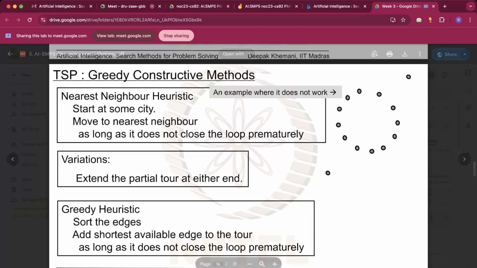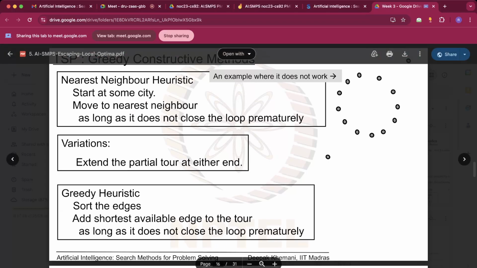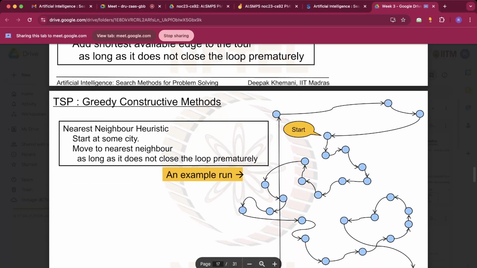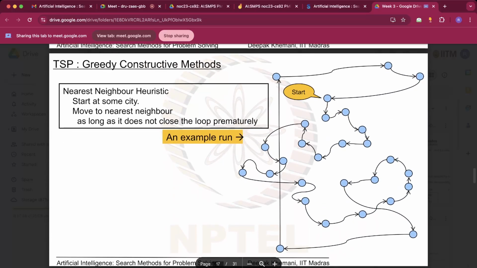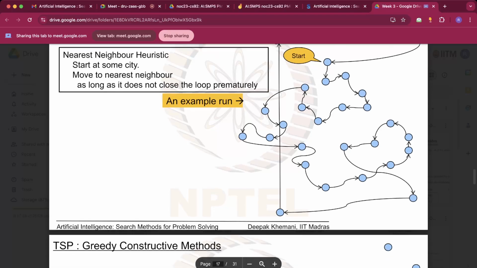So there are different approaches to improve this heuristic. There are greedy heuristics where we sort the edges and select the shortest edges first, making sure the loop is not closed prematurely. We have to cover all the cities, and different methods are possible. There are methods like genetic algorithms as well, which we will probably explore in week 4.